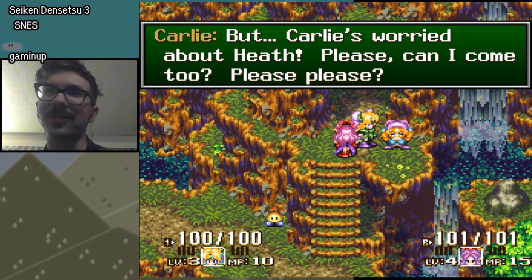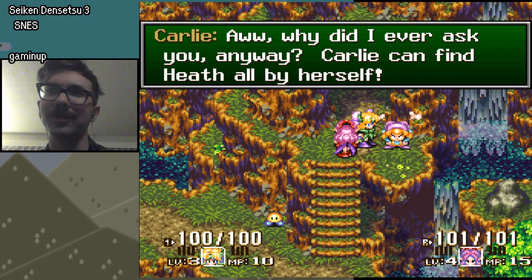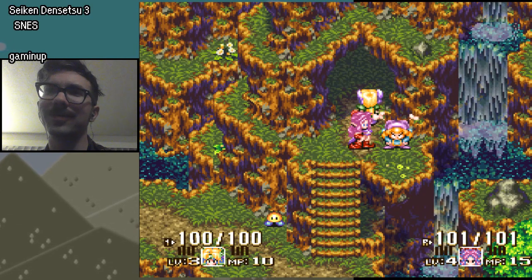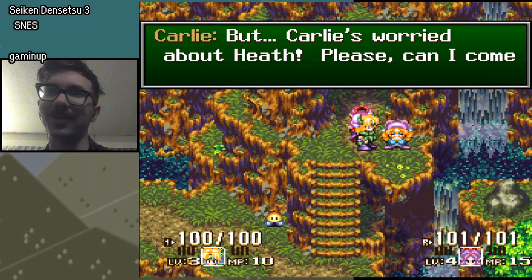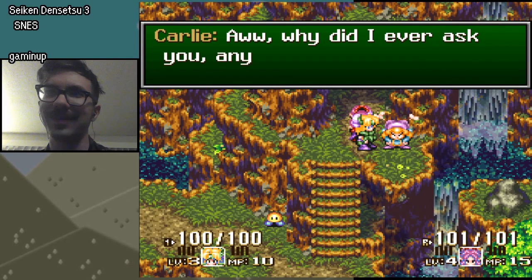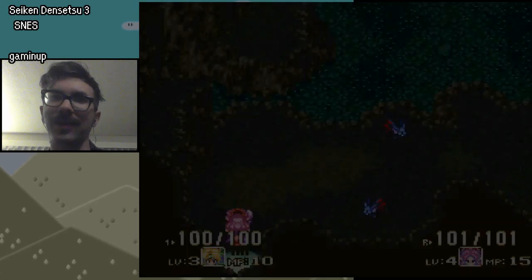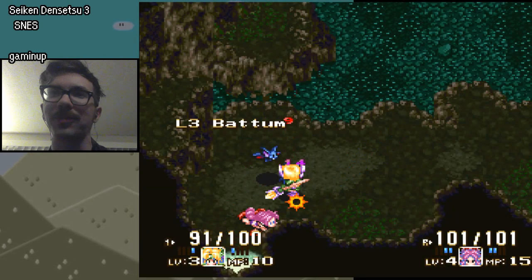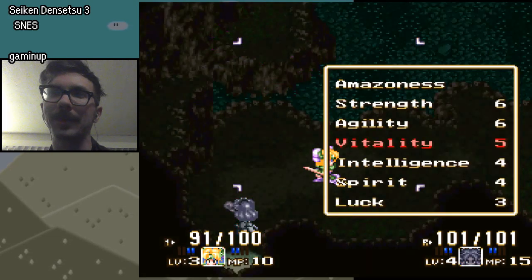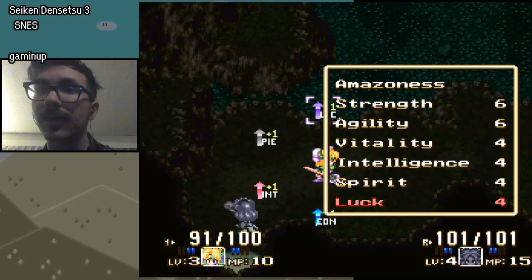Also, it feels like there's a lot more story in this game too. Okay. I guess. Oh, you know what? Carly was a possible third party member, but since I didn't pick her, I guess she's not coming along. Oh, and just like that, I leveled up again.